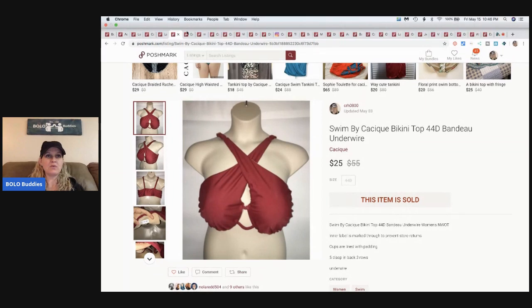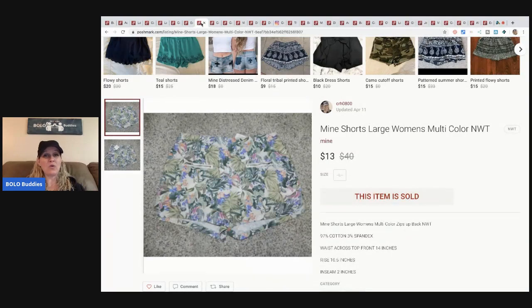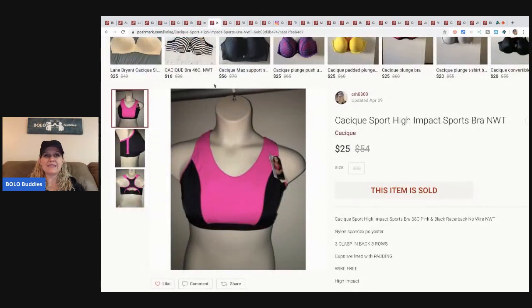The next item is these Express joggers — this is an older listing because you can see I still have it on the carpet. I picked up probably 50 to 100 pairs of these at a discount store and paid about $3 each. Sold this pair for $18, buyer paid shipping — I have quite a few of these left. The next item is also a very old listing — on the carpet — sold for $13, buyer paid shipping. I picked these up for a dollar or two at a discount store.